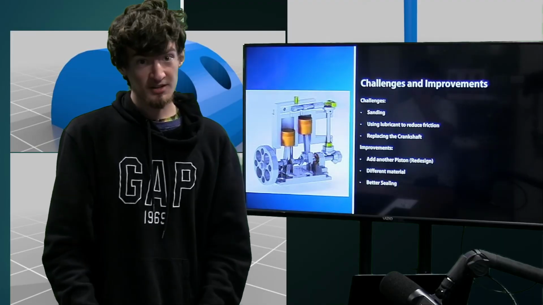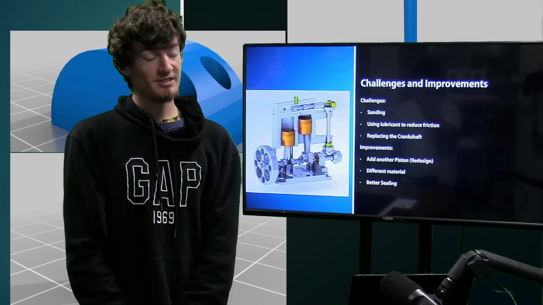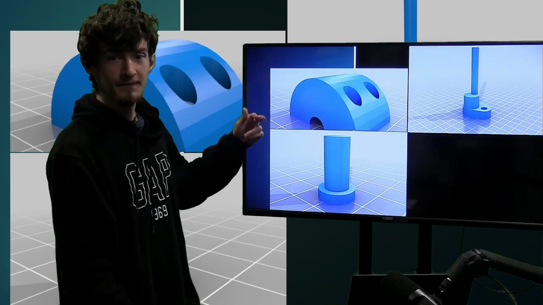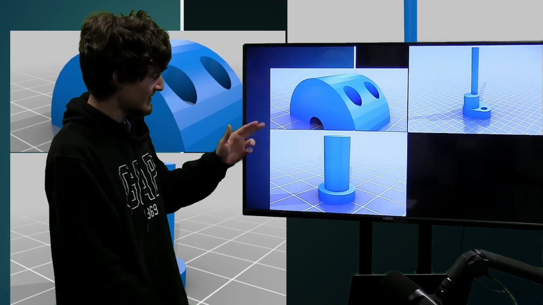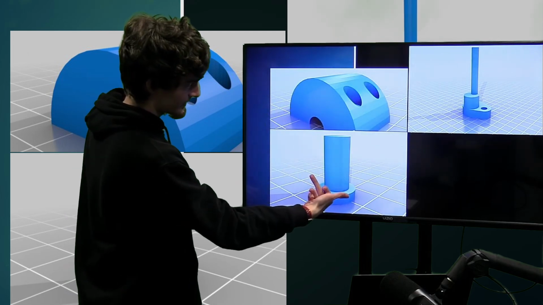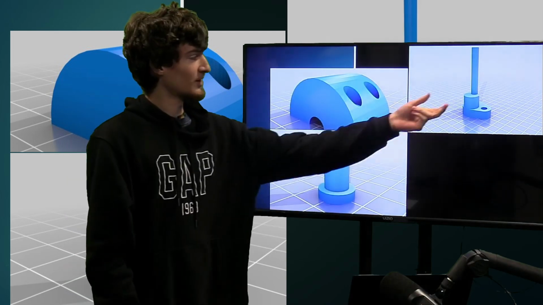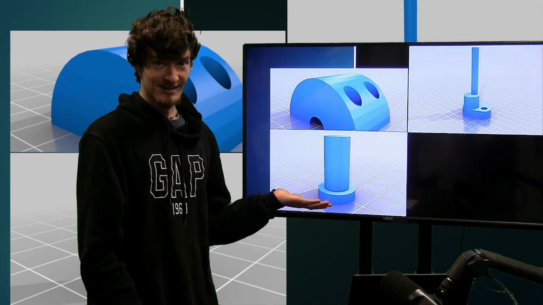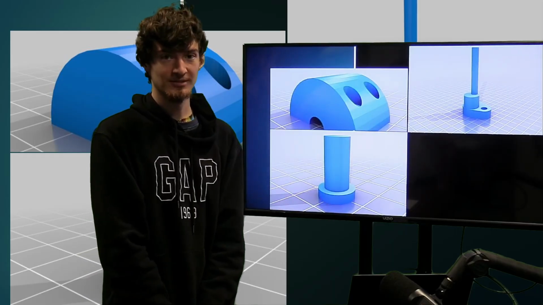There were a few challenges when we were building the model. For example, some parts had to be sanded down to fit. The crank cap and the crank pin both had to be sanded around here and around here. During the construction, we also broke the crank shaft here, so we had to print a new one, and even afterwards we needed WD-40 to make sure that it operated smoothly. On the model there's also some air that escapes, but it wasn't enough to affect the end result.